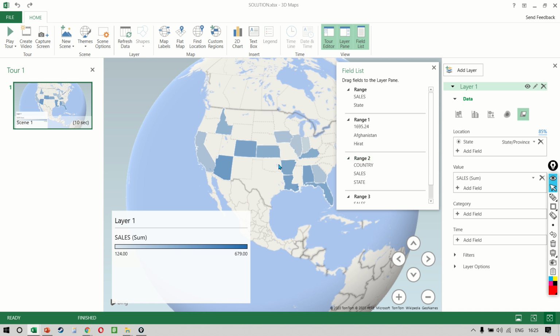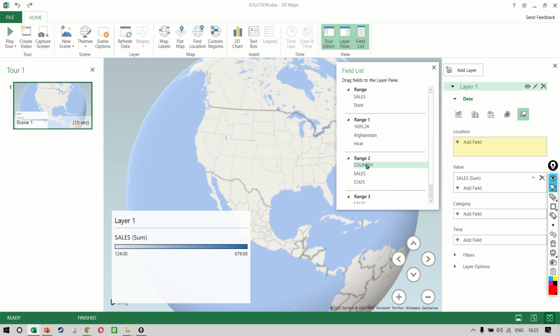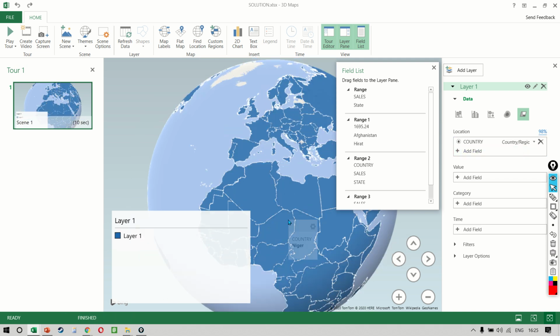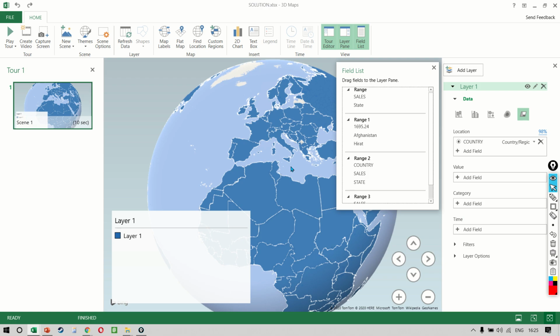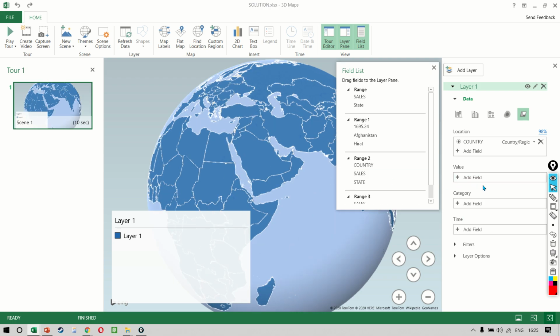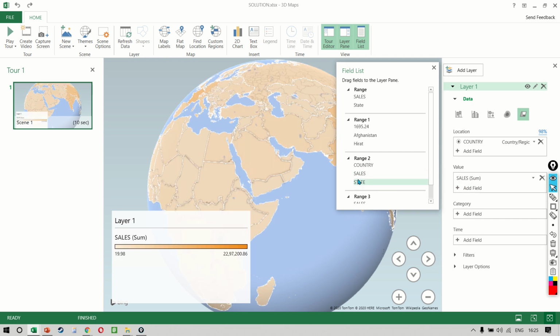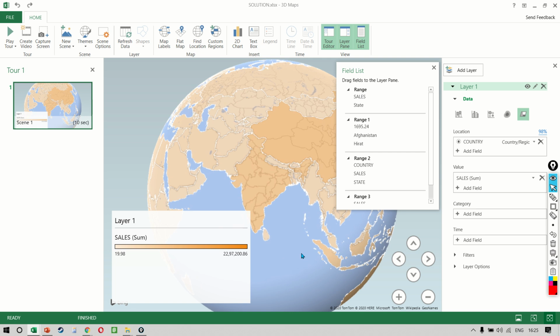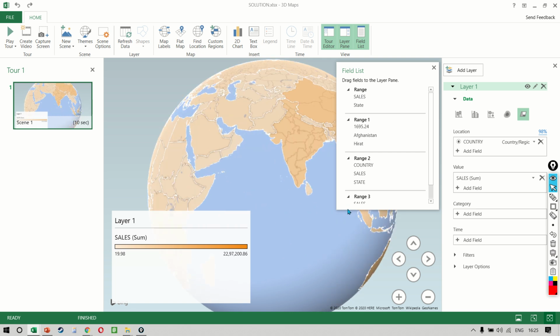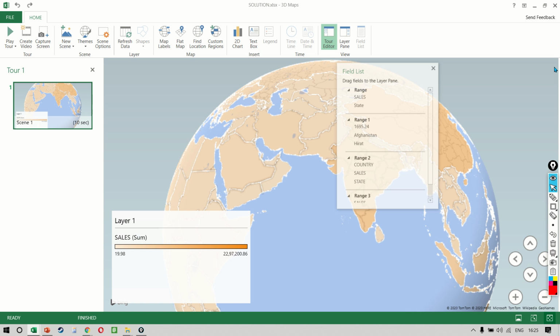If you want to show, let's say, all the countries, watch this. I will remove the state. I will keep the country here. Remember, here we are working with the next data set, this one. So I have all the countries that I'm showing here. In my value, we will keep the sales amount. So as you can see, we can see a list of all the different countries and states with us like this.